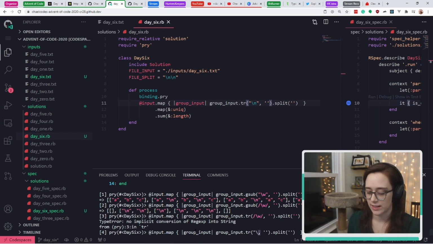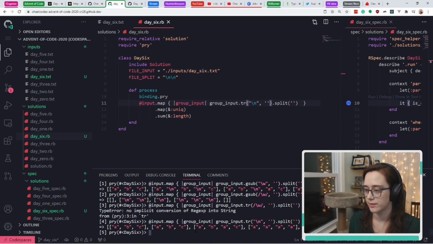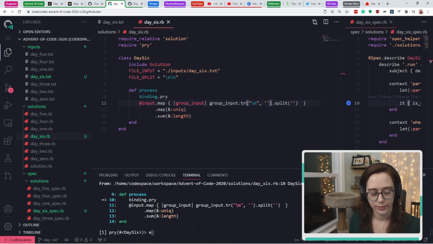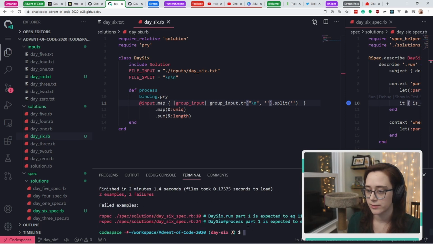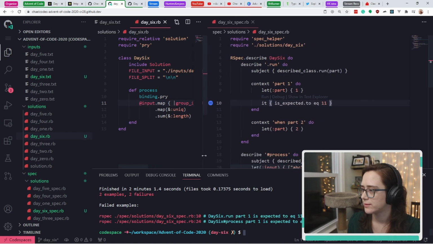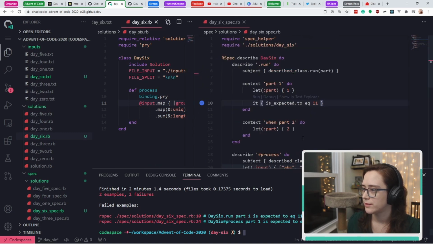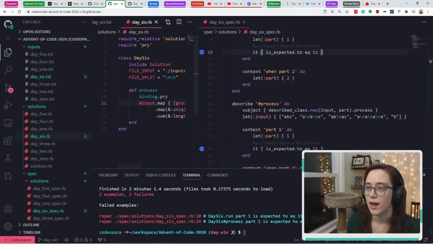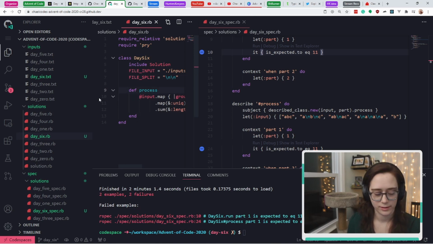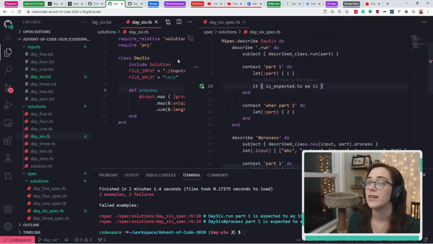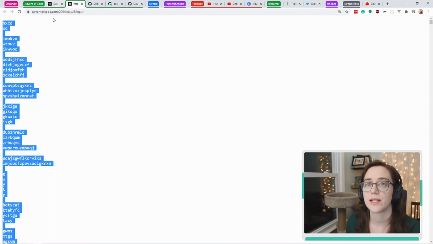I don't know why I'm fixing it up there before I fix it down here. There we go. Exit. I'll remove this. Save it. Yes. They both equal 11 now.